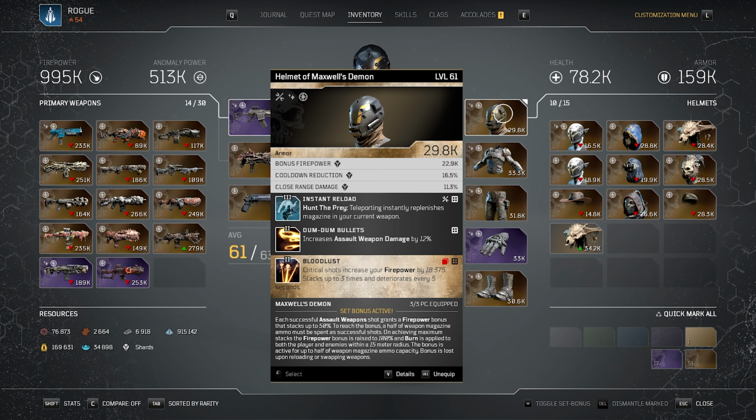As long as there's an enemy to teleport behind, you will always have your ammo pretty much filled up. Like, you'll never run out of ammo. You'll have infinite ammo. Very straightforward. I don't know why I keep going on about it, but yeah.